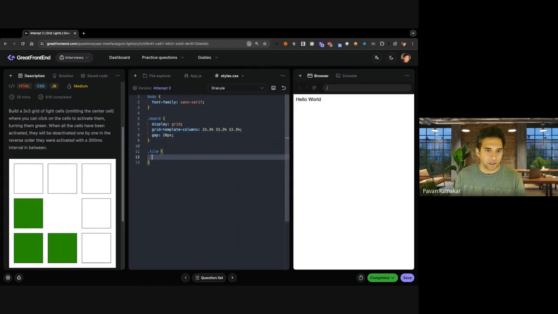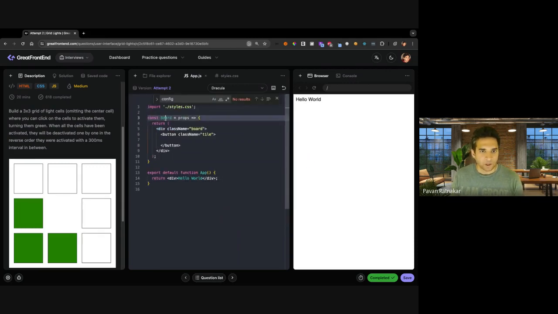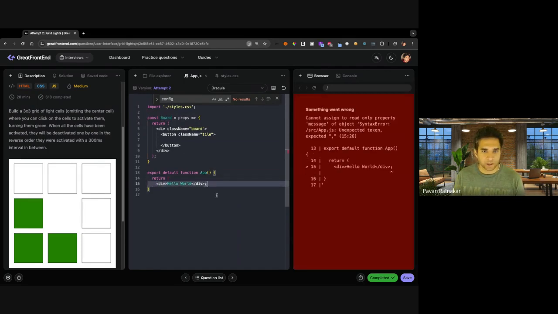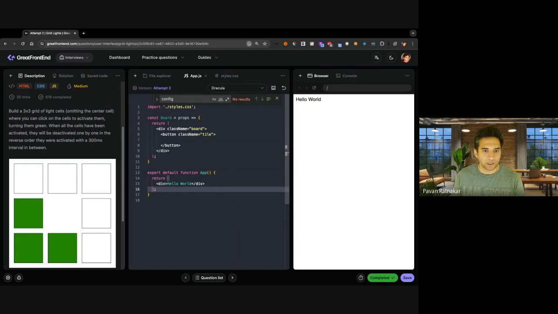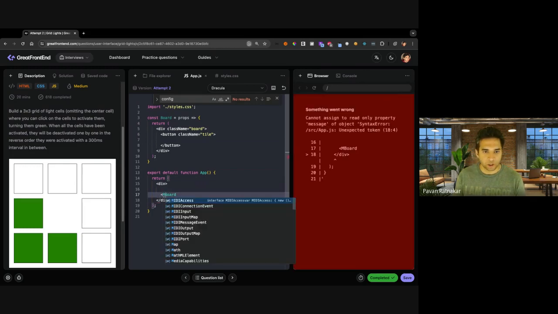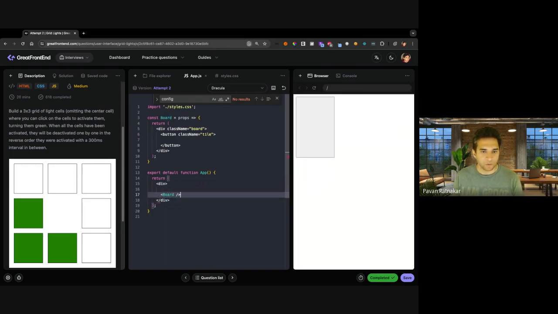And let's assign a width and height to the tile. Let's use 200 px for now. Let's go back to the app. Now, in my component over here, we are going to start calling the component that we created. So let's have this div, and let's also call the board component that we just created on the top. And as you can see, it's already started working where we have 1 tile created.